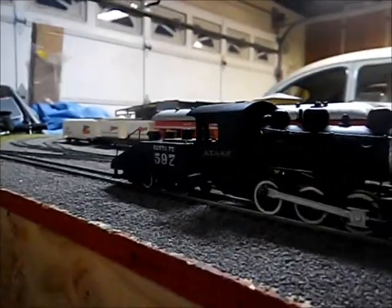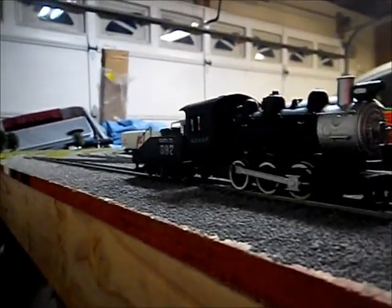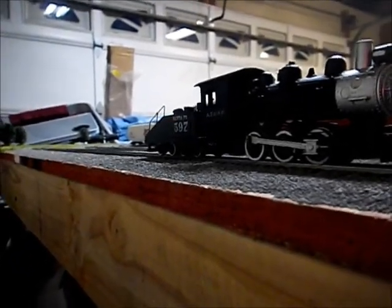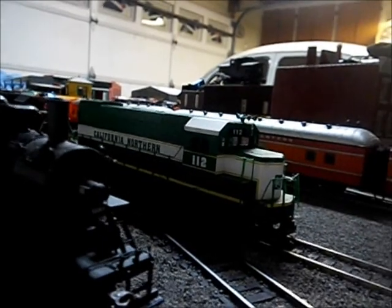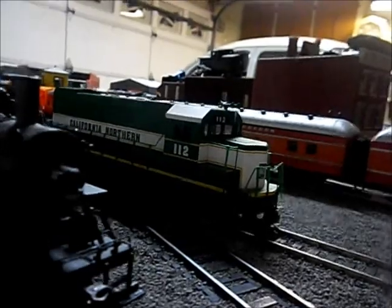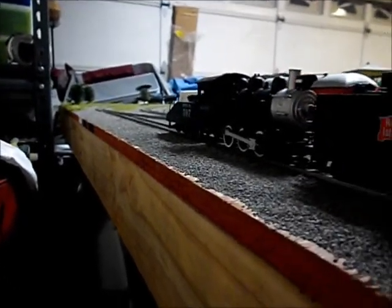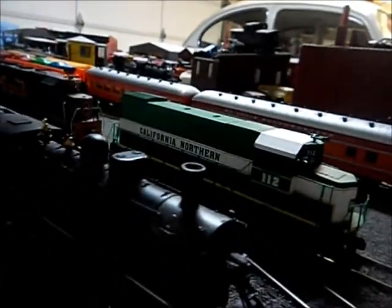Yeah, overall, cosmetically, it is. It's an MDC Roundhouse 060 with the slope back tender, oil bunker, ATSF 597. Beautiful little locomotive. It'll be a great runner when I lube it up and clean all the wheels, because they're very dirty. After I bought it, I walked over to my brother, and he was about to buy the other one. The guy had just come back from the bathroom, and it was listed at 50. Then the guy was nice enough to sell it at 40. It went from 45 to 35, and $10 isn't a big difference. If you go past 15 to 20, you're probably not going to get anywhere. But that was really good execution overall to purchase these two engines.